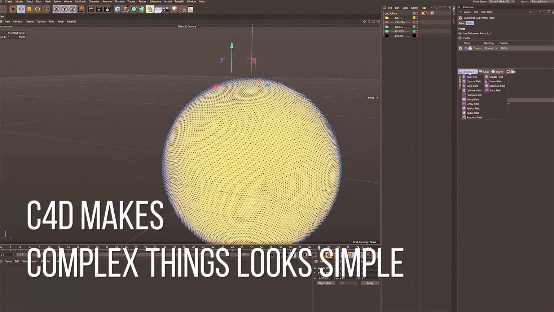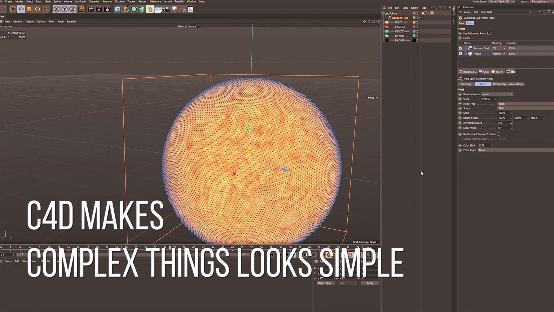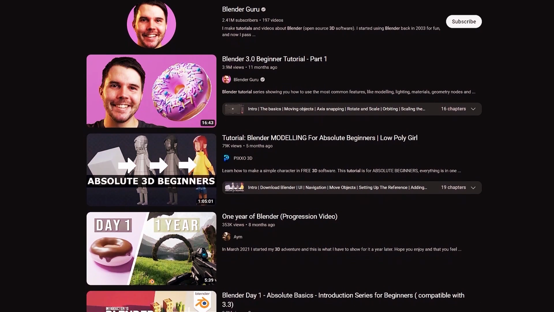So it was very simple compared to other software, for example, Blender, where you would actually need to go and find shortcuts and find a way. And the only way for you to do that is to actually go and ask the community. So again, Blender always has this thing where it's not really user-friendly, but Cinema 4D is.